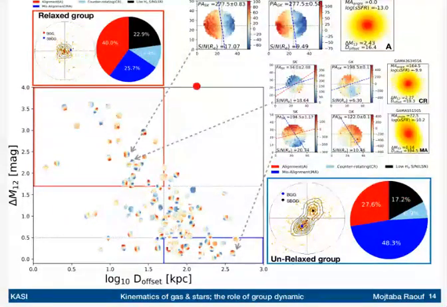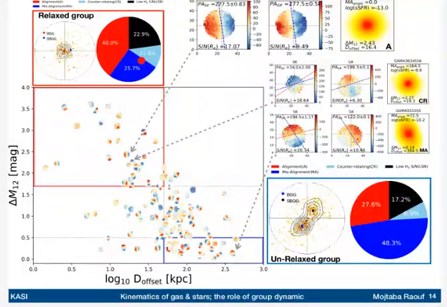This is comparable to the relaxed and unrelaxed systems for the counter-rotating galaxies, which means we have more than 150 degrees difference in the alignment of the galaxies, and the gas doesn't follow the stars. And you can see this just goes back to the different substructures of the relaxed and unrelaxed systems.